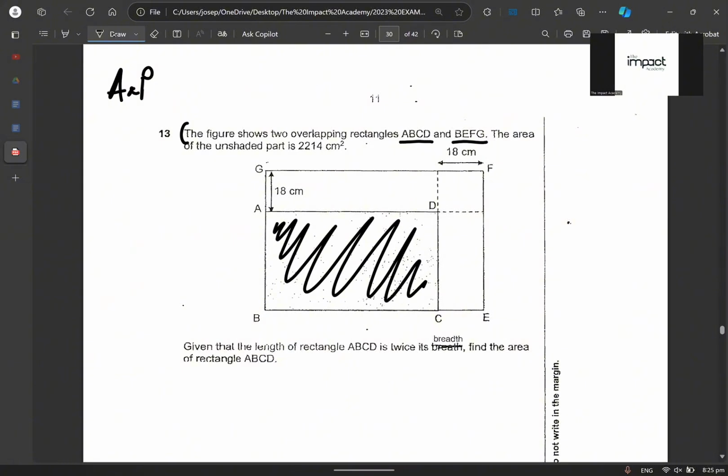What is A, B, C, D? Use your finger to point. A, B, C, D, where are you? You say, A, B, C, D, where are you? You see, A, B, C, D, it's here.